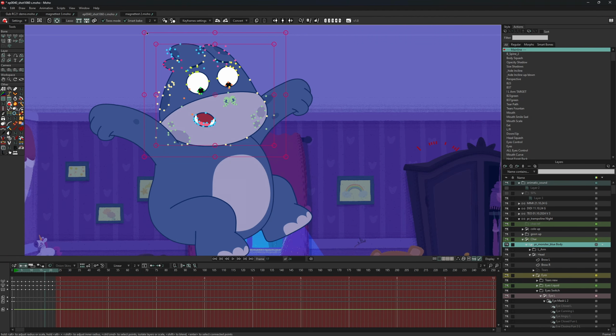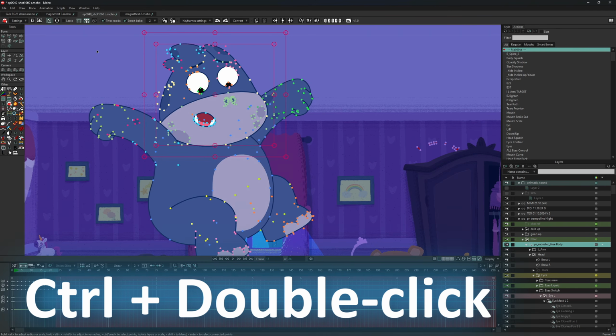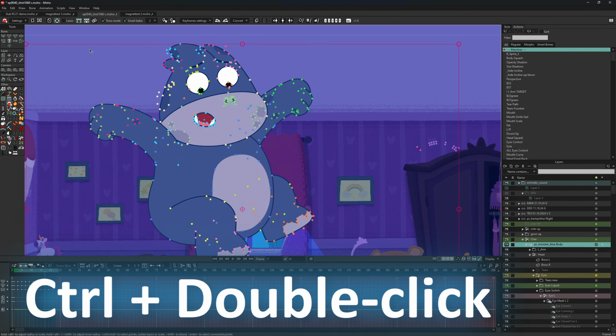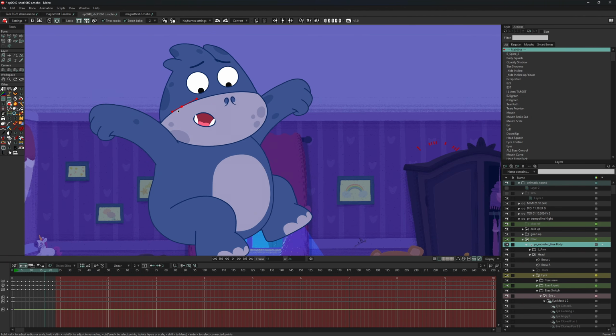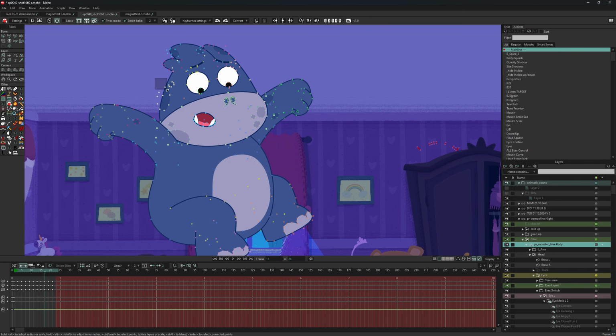To cancel isolation, go back to isolation mode, hold Ctrl and click away from any points. To isolate all layers, press Ctrl plus double-click on an empty viewport area. Double-clicking also works for selecting all points. The Select Connected Points button is helpful when working with internal layers. If you click it with Alt, it will enable auto-selection of all points on the same curve. You only need to touch one point to add or remove the whole curve from selection.